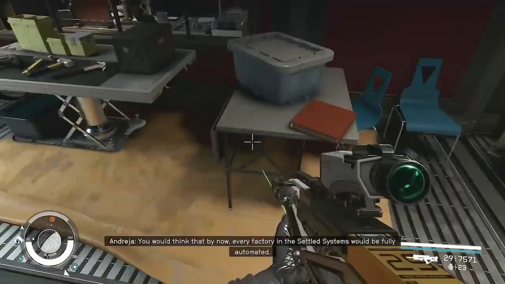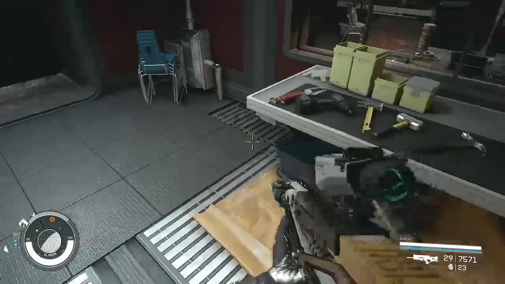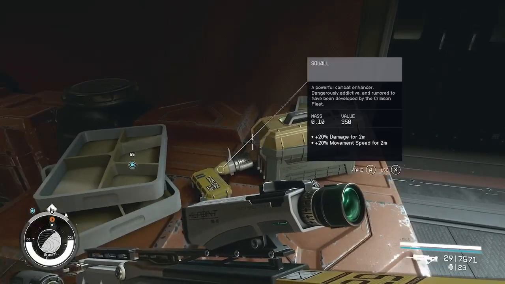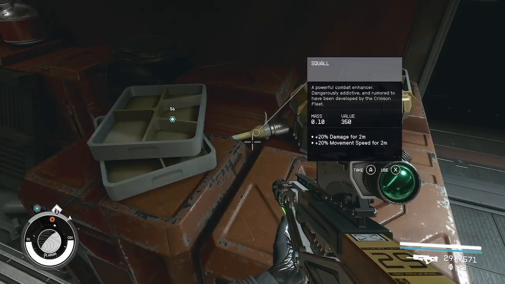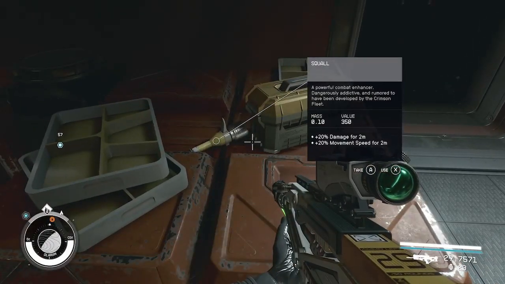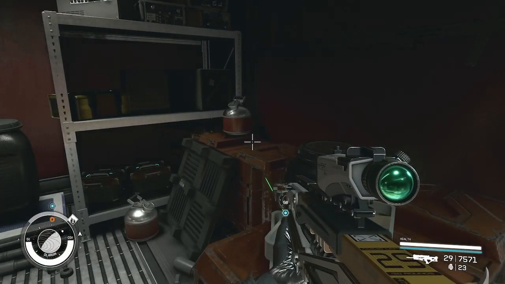Systems would be fully automated. Well, there's no one running this one. What's a squall? 20% damage for 2 minutes and 20% movement speed for 2 minutes. Okay.